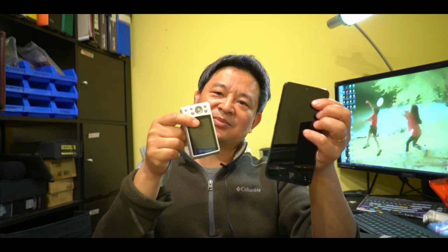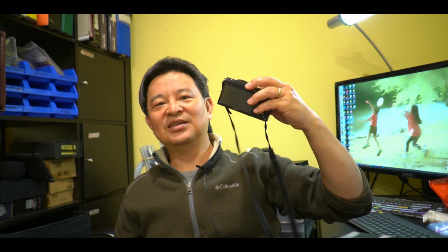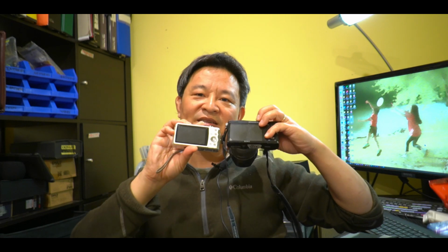Now, the screen size is a bit small compared to the smartphone, but that's obvious, right? Because you need the big 6.4 here for the LG G8. And compared to the Sony, same thing here. The sizes are similar. I think the Sony A5000 is a little bigger. Okay, but the advantage, of course, is the size. But the main advantage, of course, is this part here, the zoom lens.